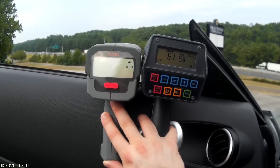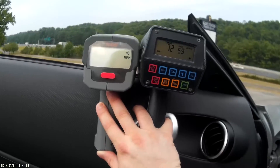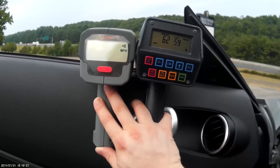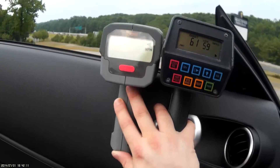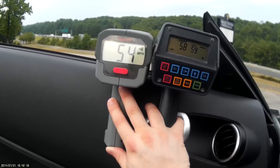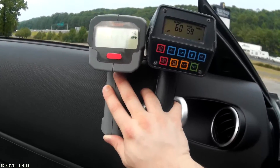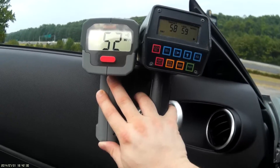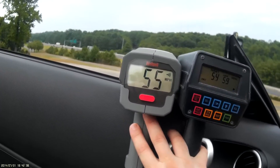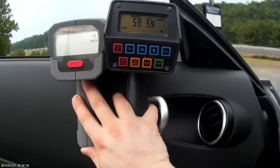There — it picked up the same vehicle in the 40s. I've tested them obviously without holding a camera, with both in my hand, and on the exact same vehicle they will pick up the same speed — pretty much identical. They're both plus or minus one mile per hour, and that's how all police guns used for tracking vehicle speed work. Obviously the Bushnell is more aimed for doing baseball pitching speed, softball pitching speed, sports stuff like that, whereas the ATR is a police grade gun aimed for cars and vehicles.